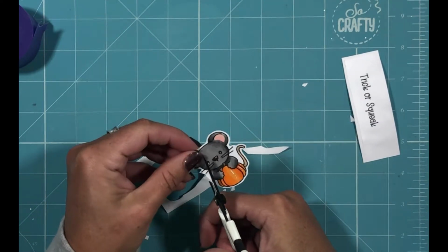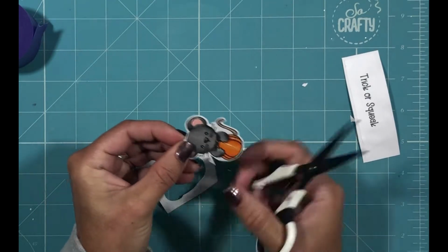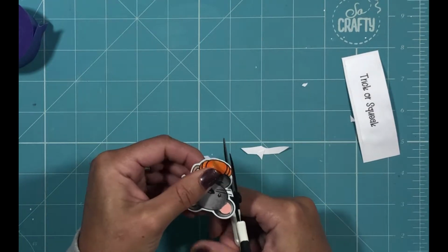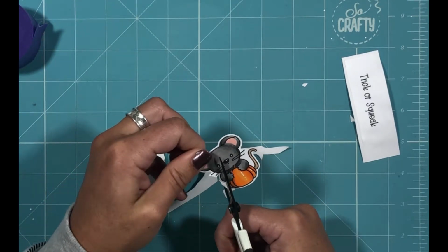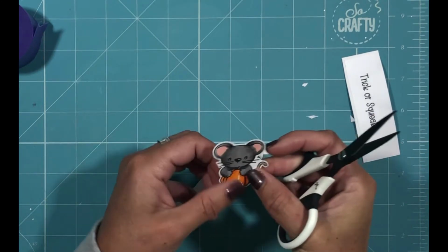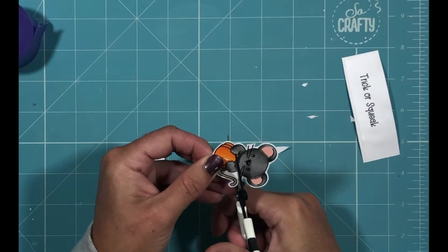It is worth taking your time with fussy cutting. As impatient as you might be, you do get a much better result if you just take your time. The last thing you want really is to ruin the quality of your card because you've not taken your time to do a good job when you're fussy cutting. It does make a big difference.